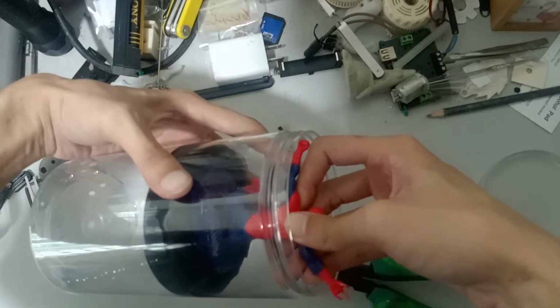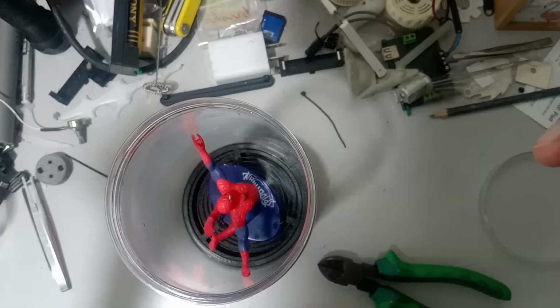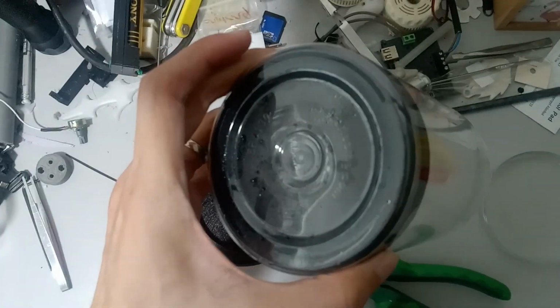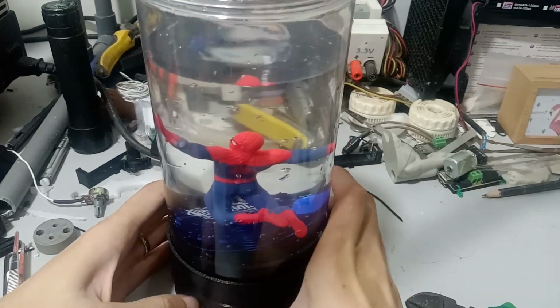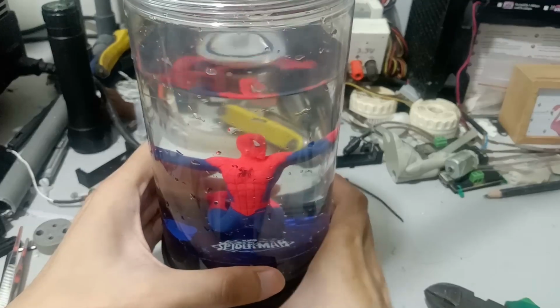We are going to push the whole thing back down. Be careful that the upper grill can be dislodged quite easily. When adding water, try to make sure to push the air bubbles out of the bottom portion. This will prevent the whole base from slowly rising. I didn't show the process here because I don't like to work with fluids on my small workspace, nor do I have the space to film the process either.